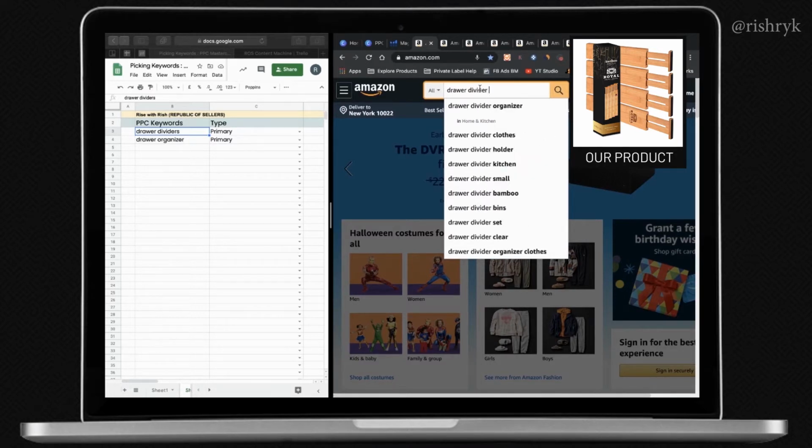The first thing you'll notice is the suggestions. The first suggestion on the screen is drawer divider organizer. Something you must be aware of when looking at this result is that Amazon is suggesting keywords as per the search volume and the number of people searching for them on Amazon.